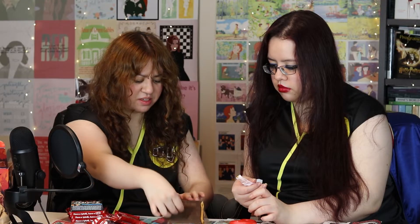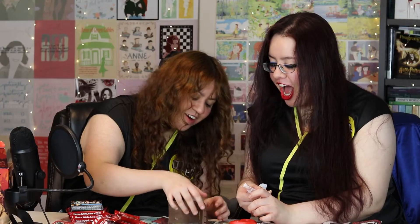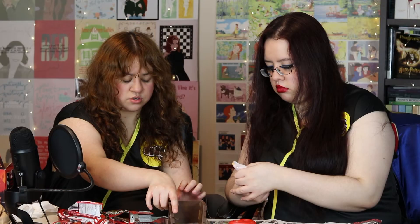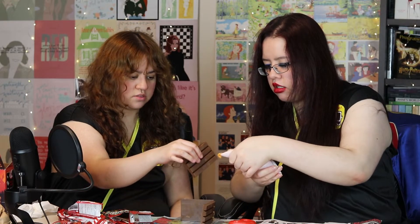We're not gonna be able to eat this so I'm just putting my fingers over it. Oh it actually sticks! Yo, oh my god it actually sticks, I'm so happy about that! Wait, is there a smaller one? Should we just do this one? Okay let's just do that one — this is really complicated. One day we're gonna build a whole mansion — that's our dream goal.